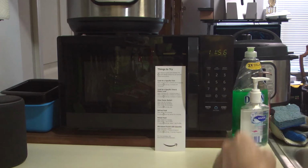I do wish it came in a brushed nickel or a white. I like the stainless look myself, but that's okay. It was only $41, shipping free, and arrived very quickly. And as always, I get good service with Amazon and I'm very pleased with their products. Let's see if there's anything else we want to try here.